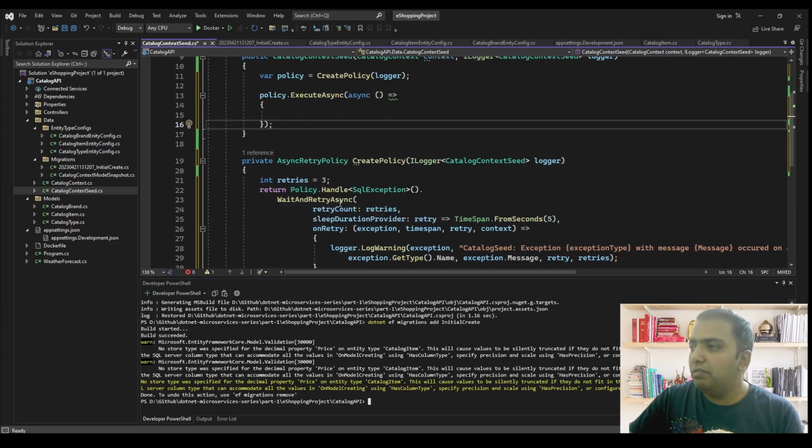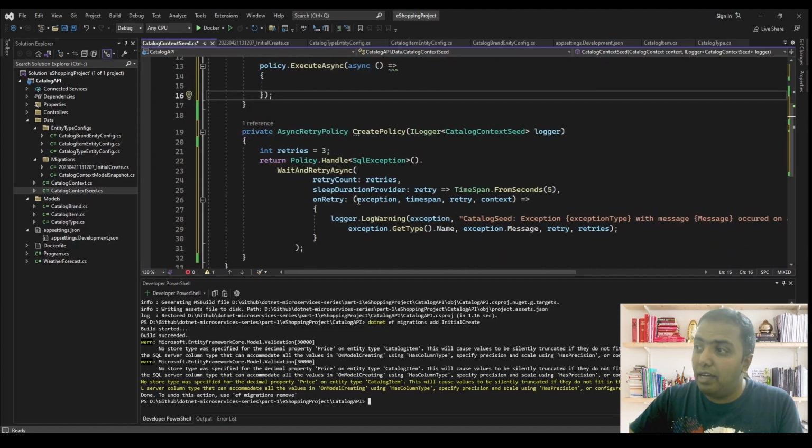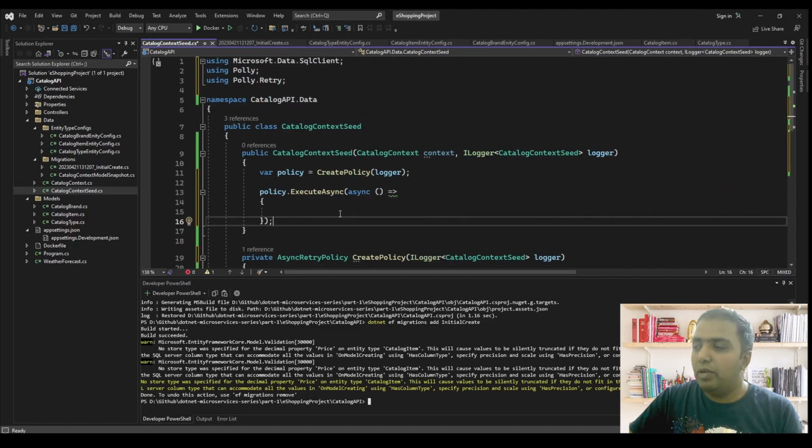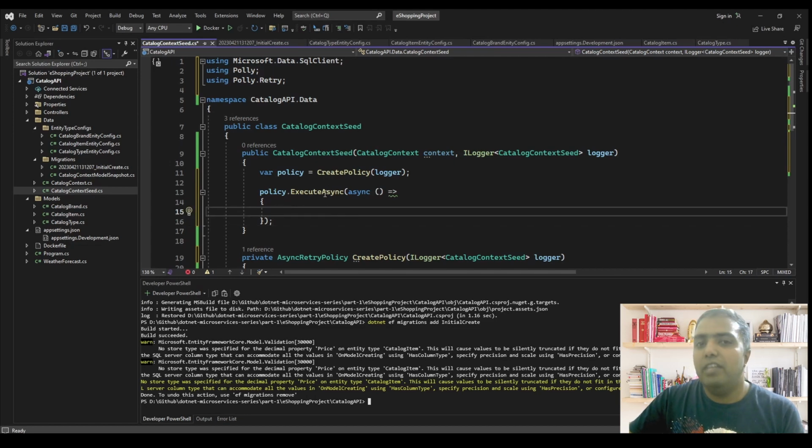So here we just have implemented a retry pattern. We didn't have to write any retry logic. We just had to mention our retry count, and after how many seconds or minutes or whatever duration we want to retry, and our retry logic is set up. When we call ExecuteAsync, it would execute whatever we define here, and if there is an error, it would retry again.